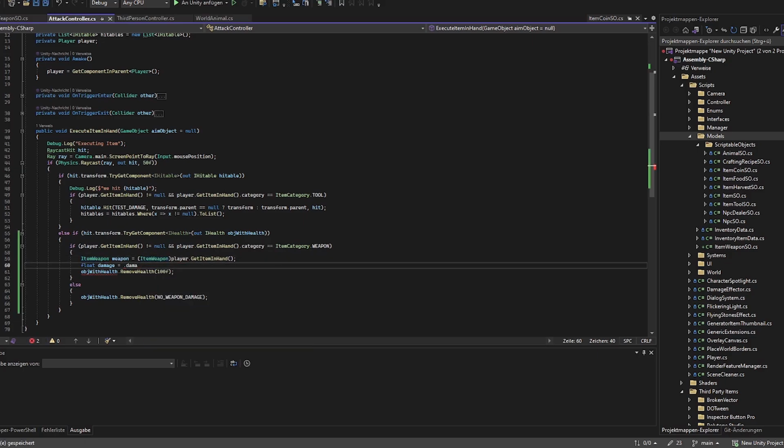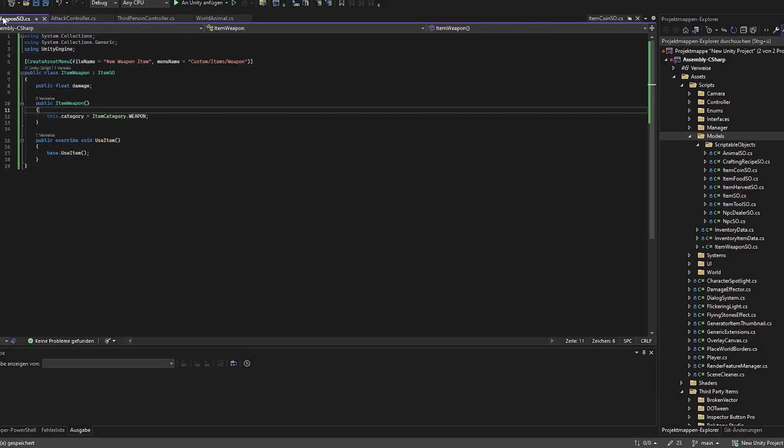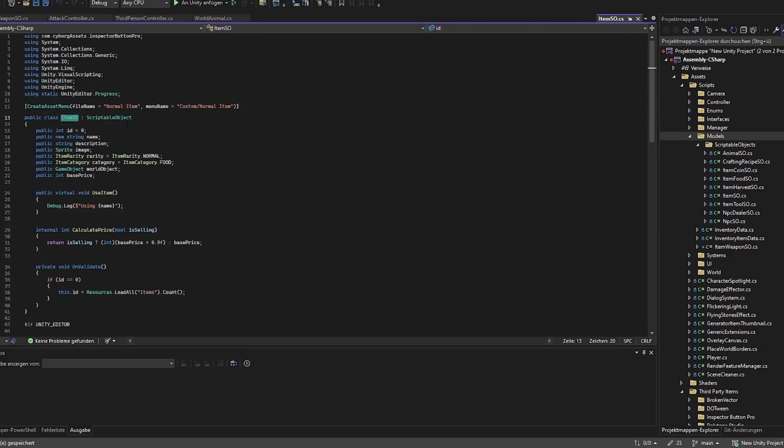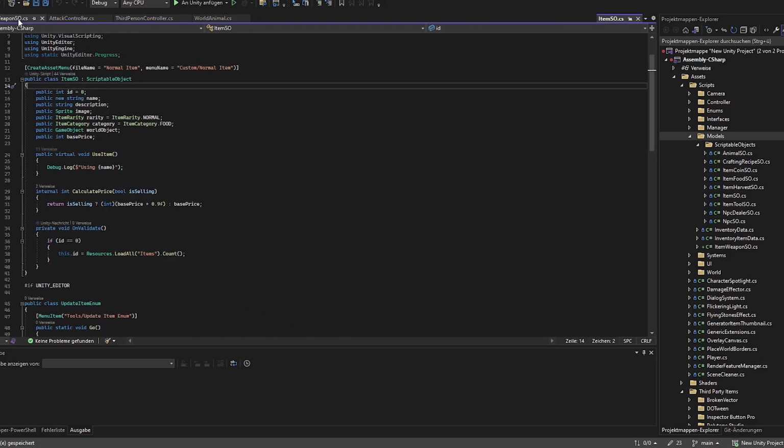Nice. And then we are 100% sure that the weapon also has a damage. Nice. And of course has also everything else that an item has, because this is just the parent of it.